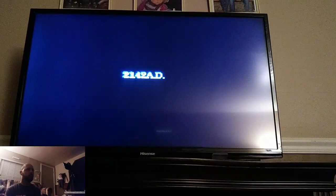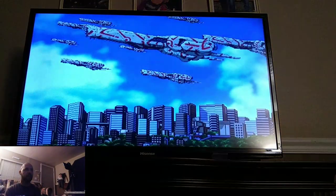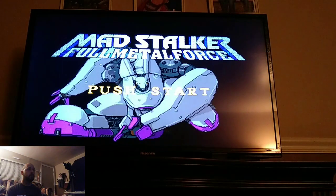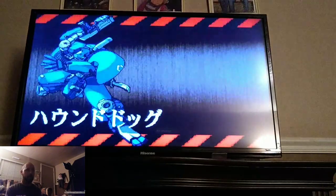Takes place in 2142 AD. And I just want to show you this quick scene right here. Totally old school, like SNES type graphics. I love that picture right there. But I'm going to skip ahead to the gameplay. You got to hit circle to confirm on the Japanese based game, which is interesting.